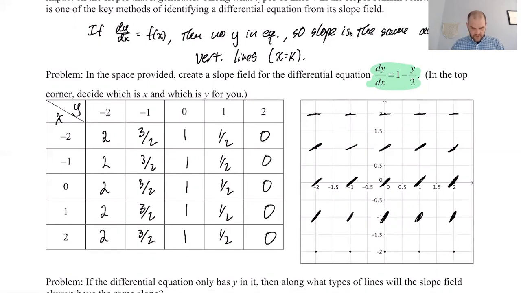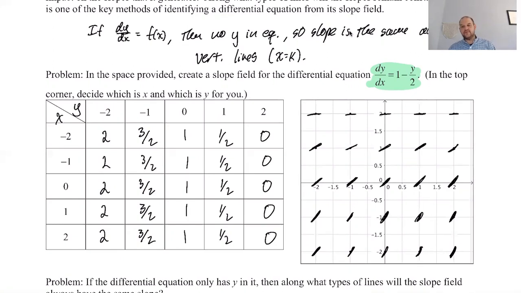So when y is equal to -2, the slope is always 2. So I need to go up 2 and over 1. So I'm going to aim for (-1, 0) and draw that. That's looking very, did I mess one of these up maybe? No, I think it's just hard to do. I mean, I also may have messed one of them up. I don't know. I think that's pretty good.